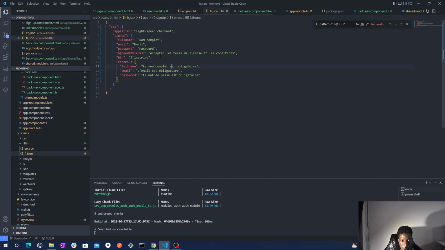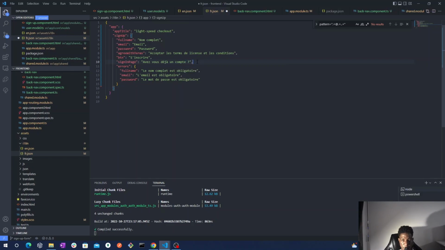Don't forget to translate. So the translation, avez-vous déjà un compte?